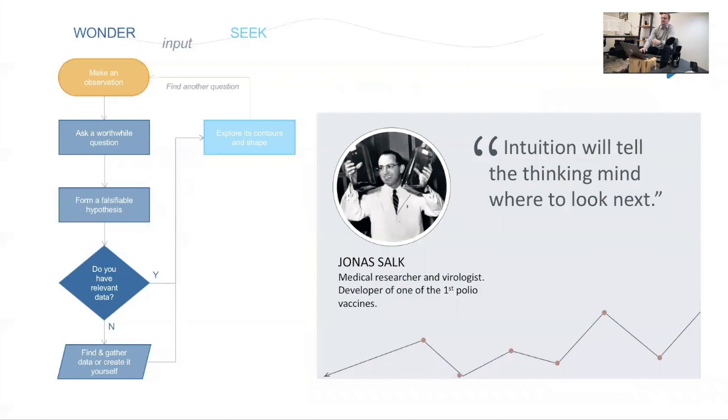I love this next step, because notice what happens at this point. Oftentimes, when we explore the contours, you see that little line that got drawn at the top there? Sometimes you go, you know what, I just noticed something based on even just a quick cursory check of the contours and the shape of the data. Maybe I noticed a crazy outlier that I didn't expect to find there.